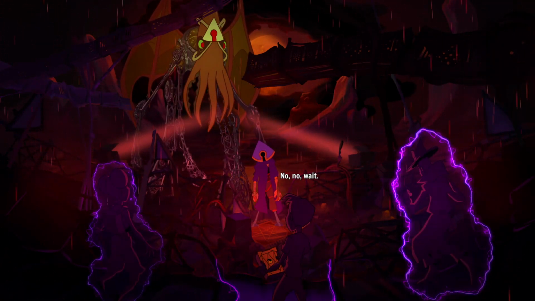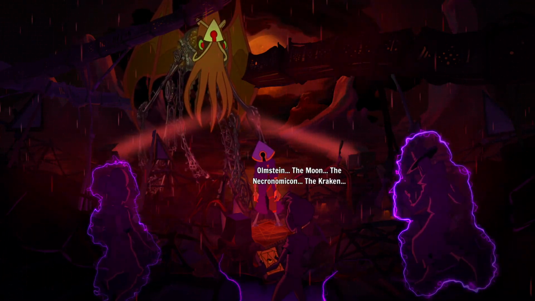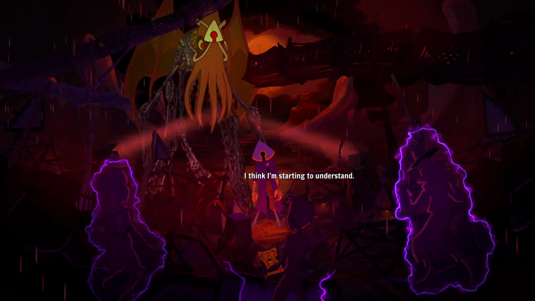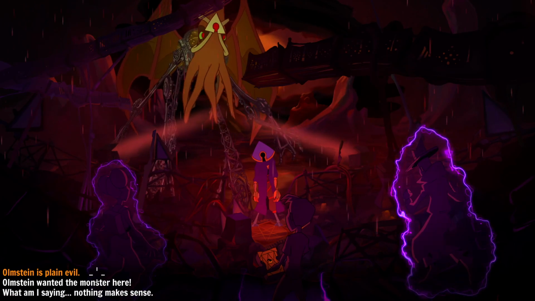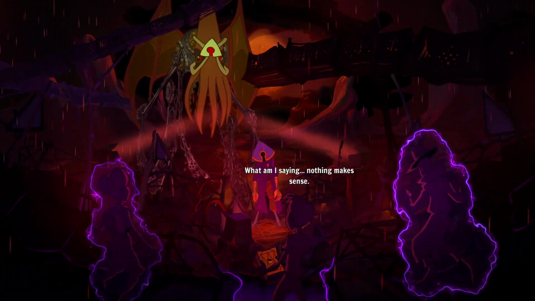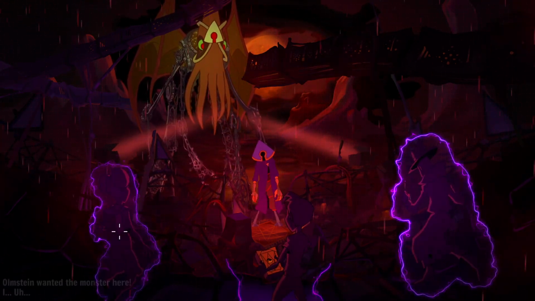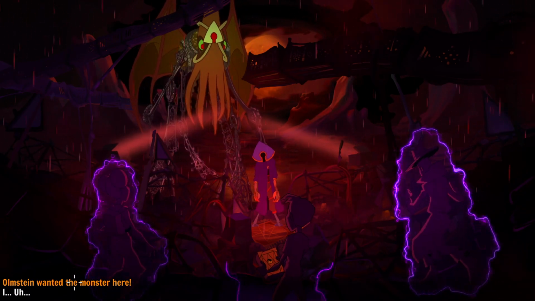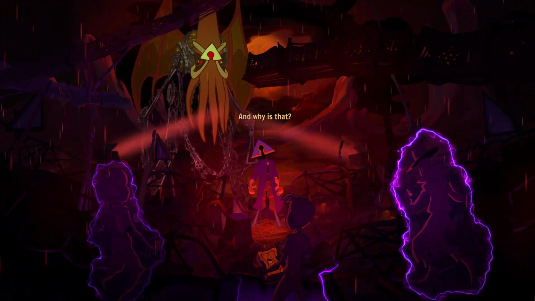No, wait. Olmstein, the moon, the Necronomicon, the Kraken. I think I'm starting to understand. Are you now? What am I saying? Nothing makes sense. Oh, boss. No, wait. Olmstein wanted the monster here. And why is that?